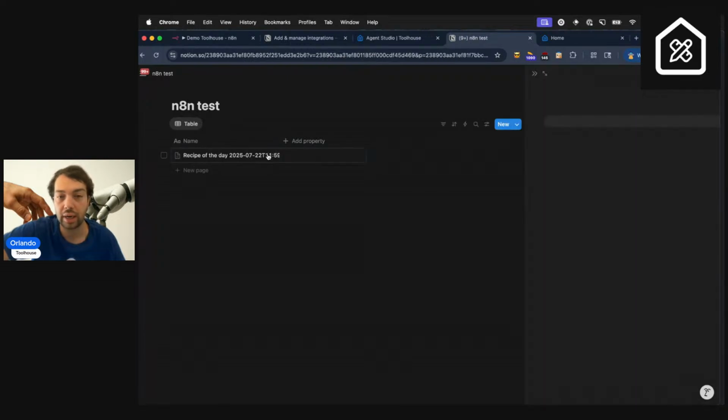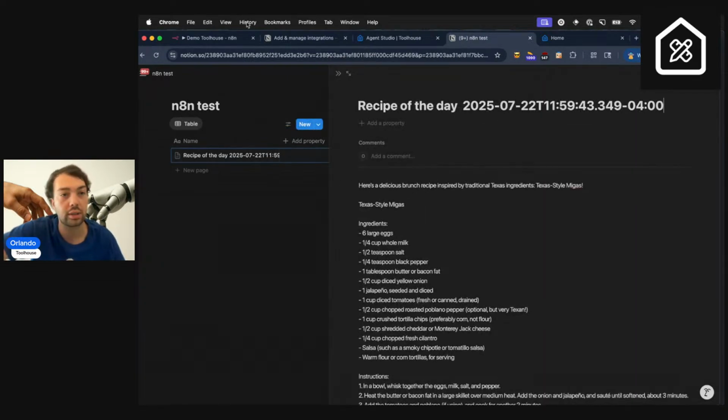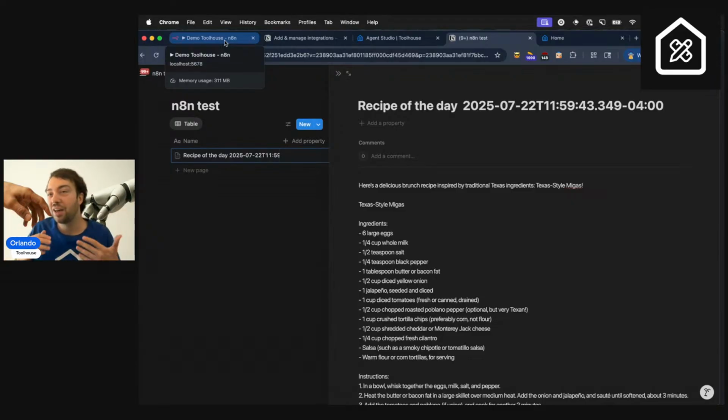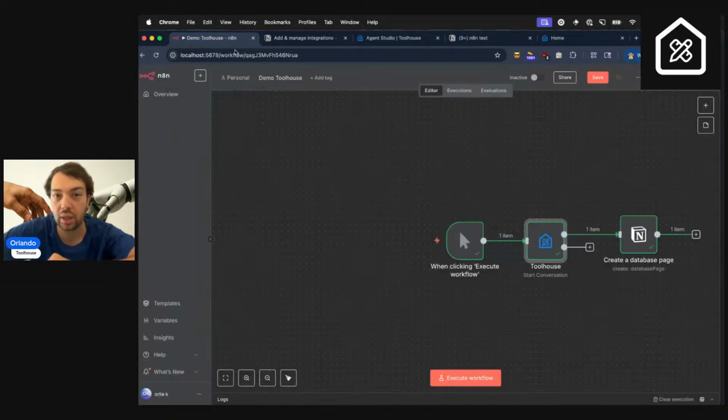There we go. All right, it did it again. So it worked. So the demo was successful. And sometimes demos do not go as well as they could, but today we were very lucky. We got blessed, and so we were able to do this. So now let's talk about what else can you do with n8n and Toolhouse.